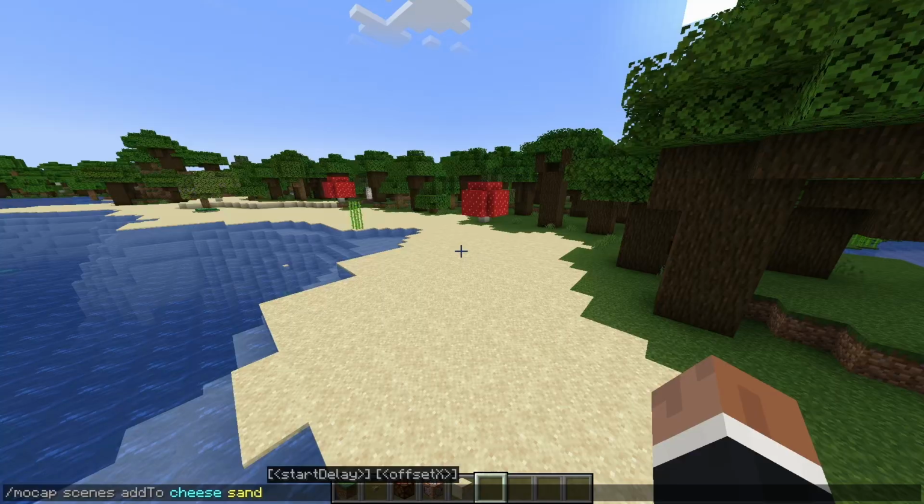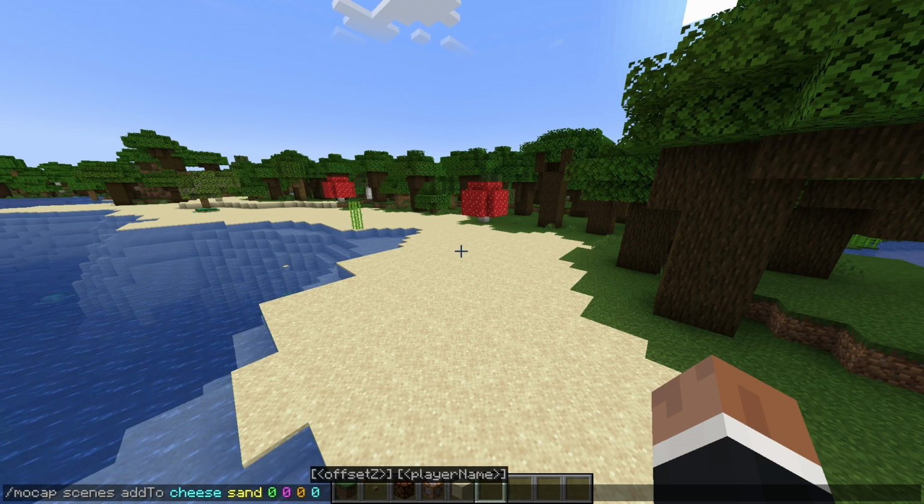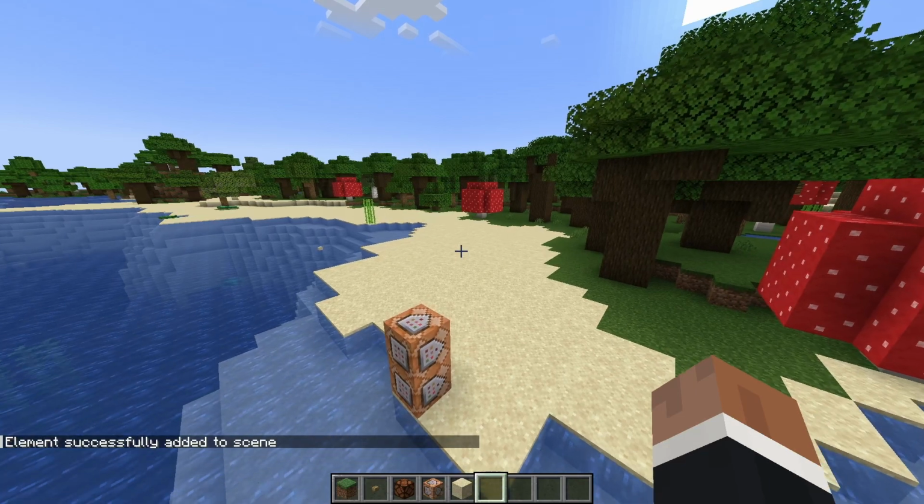doing his thing. And I forgot to mention earlier, but we can't have uppercase characters. It can only be lowercase characters. Oh, and no numbers. Oh, and no special characters. So I'll just leave all the coordinates at 0. And the player name, which you can actually just do by playing the recording normally. This time I'll just set it to Herobrine, or you can put in a Mineskin link. So if I press enter, now it adds sand to cheese.